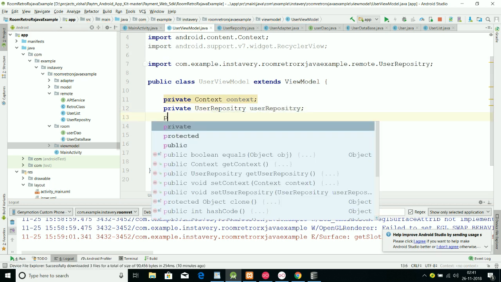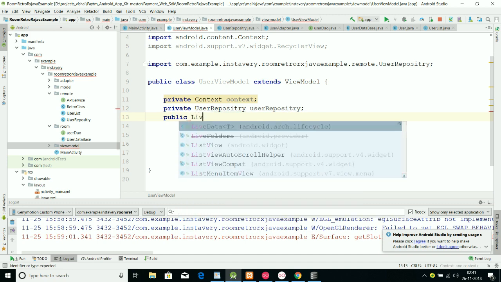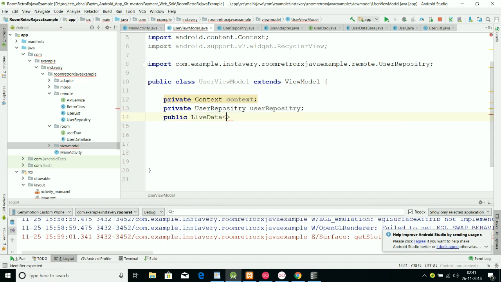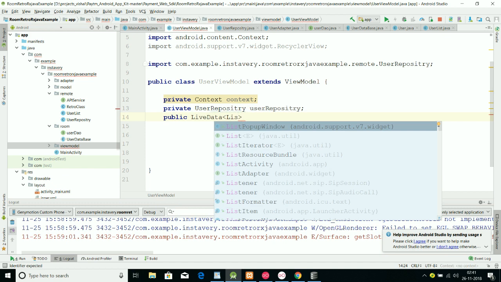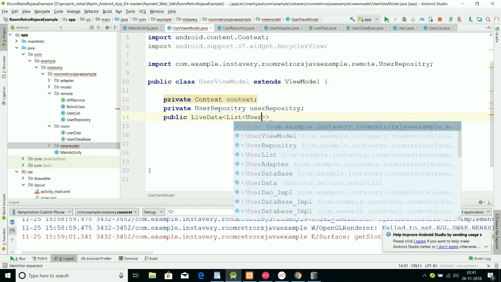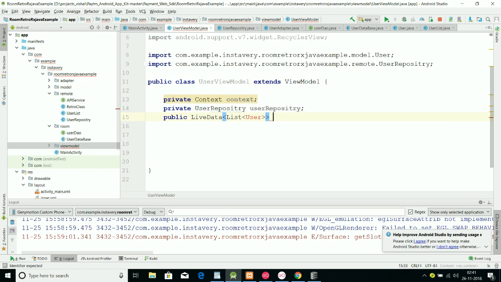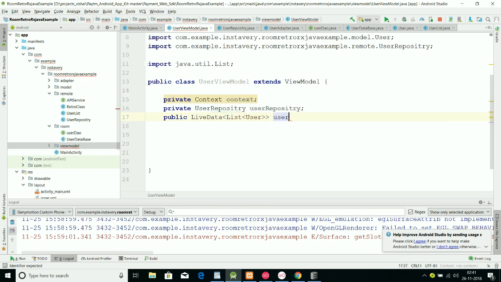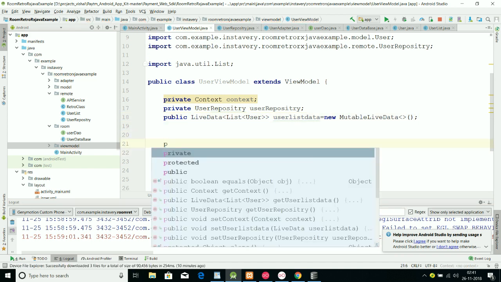Very easy. And one more thing we need, that is your live data, and this live data will be a list kind of live data, of user. So this is your user list data and new mutable live data.